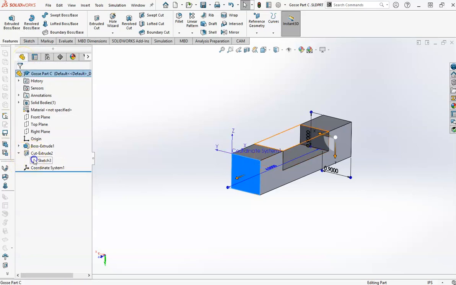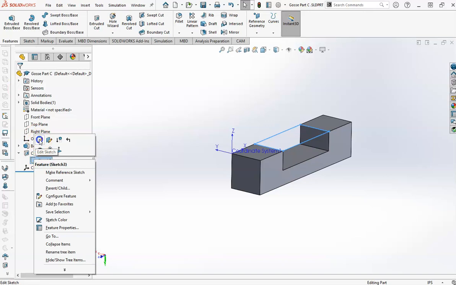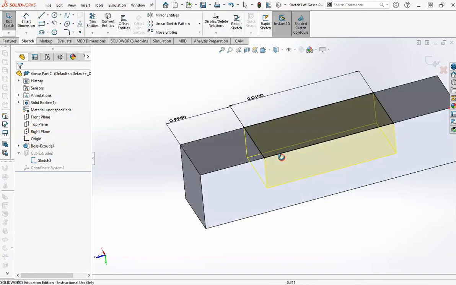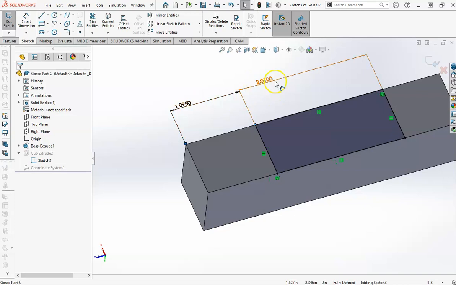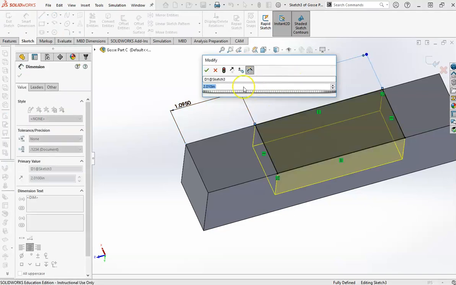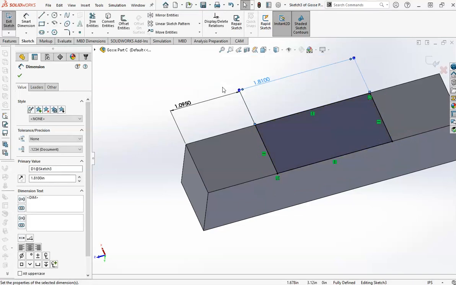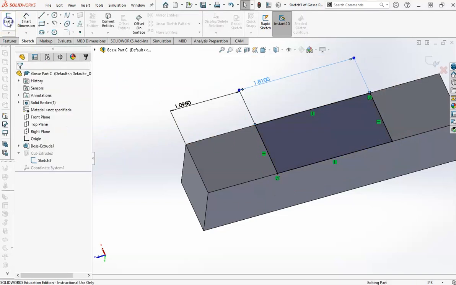Let's deal with that cut. I'm going to right click, edit that sketch, and in this case, again, I'm going to add plus 0.1 to this side, minus, because this represents two of them, minus 0.2 on this one, and exit the sketch.